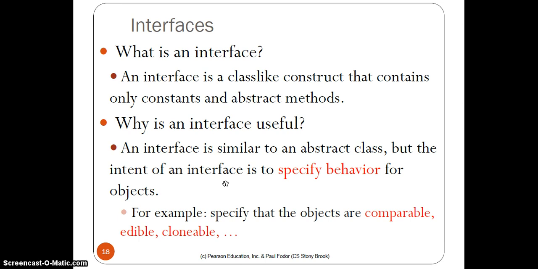And it is useful because it is much similar to an abstract class, but it just specifies the behavior of an object. Like if an object is comparable, some object is edible, some object is clonable, so it just lays down a kind of directive for a particular object, but it never specifies the behavior or the actual operations that are being done as a part of behavior. A class can have a couple of abstract methods and it can be abstract. But if you want to make all the methods of a class abstract, an interface is a more preferred option, I would say. And you will see how in a bit.